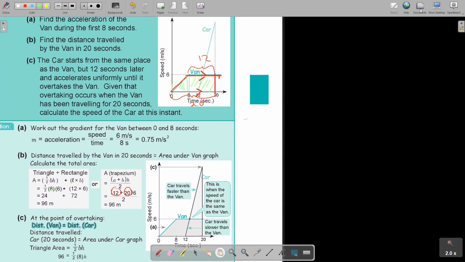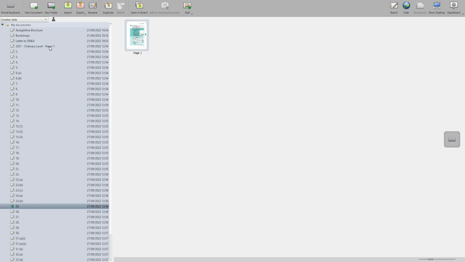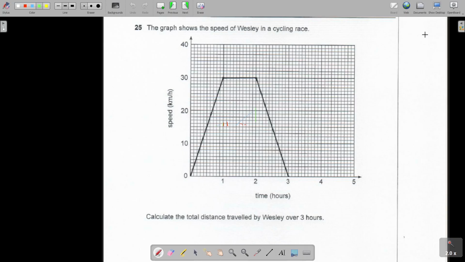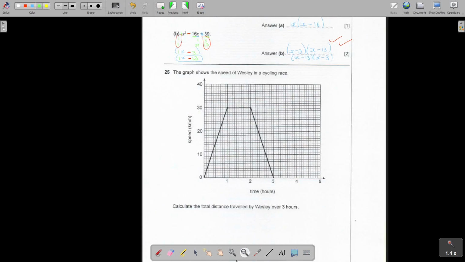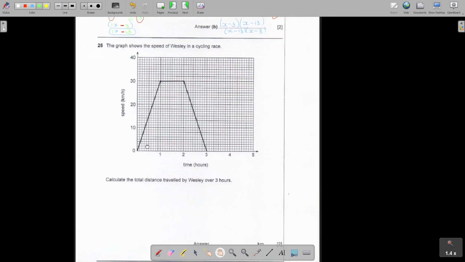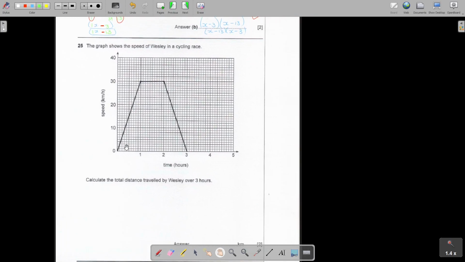Let's go back and let's challenge that sum. Again, there's two ways of doing it. I can either use the triangles and the rectangle, or I could work with the trapezium, and I'm going to make it a bit smaller. It's good that you know the formula of the trapezium. Okay, so I'm going to work with the trapezium, and I just want to show you a few things. So that is the parallel sides.